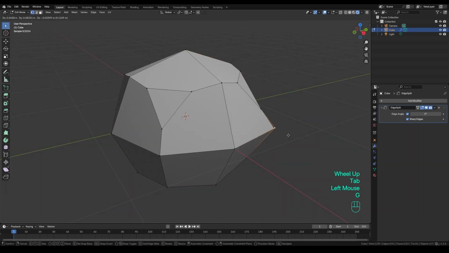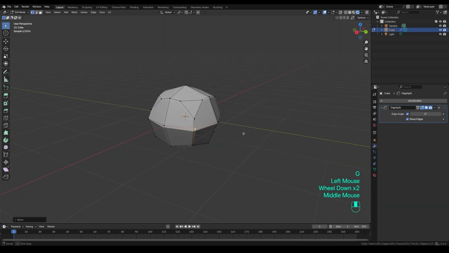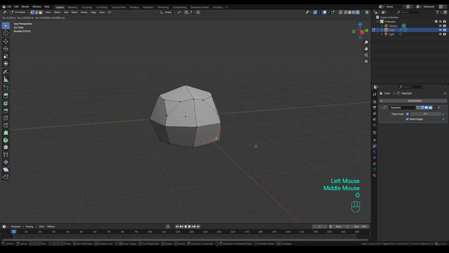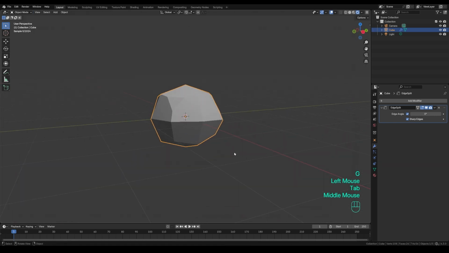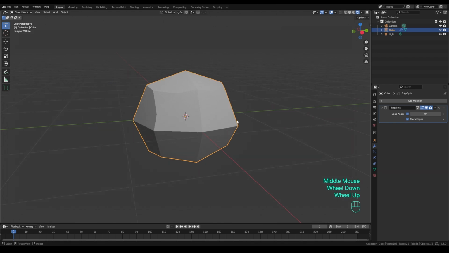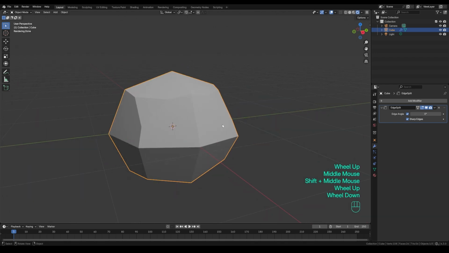So no matter where I move this, it will appear flat in Cycles from all the angles. So yeah, this is the one way you can deal with this. But the edge split modifier basically separates the geometry underneath, which might not be optimal if, for example, you are working with geometry nodes and you want to achieve something. It will basically break apart your model. So I generally, for some reason, I don't like this approach.